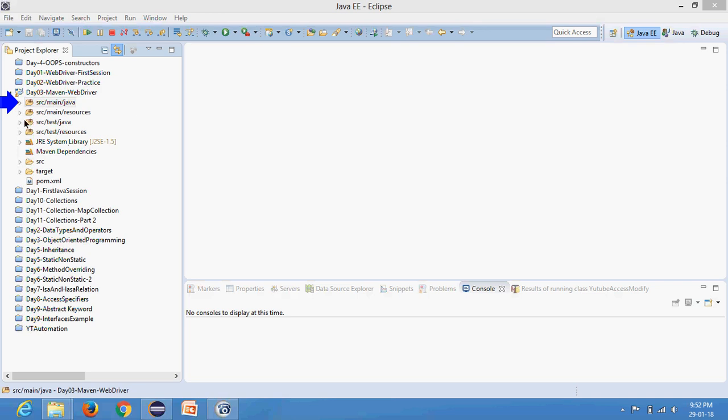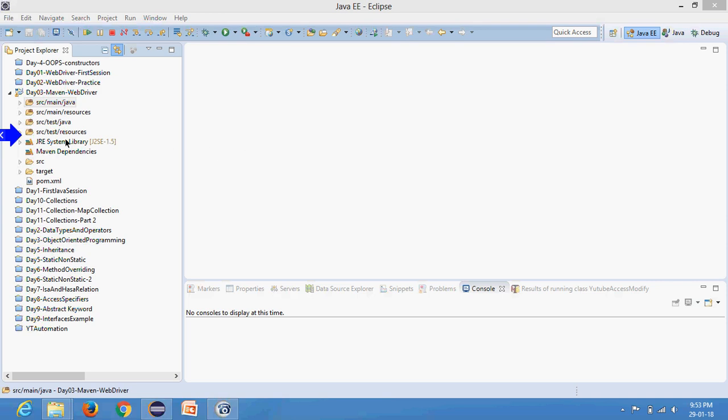When I say main Java and main resource, the difference is Java will contain the Java classes, and resource will only contain the files which are used by the source code. It might be XML, Excel, binary files, or any other files. In src test Java, we will write the test scripts, and in src test resource, we will store files, for example, test data, XML files, Excel files, or any other file for that matter.